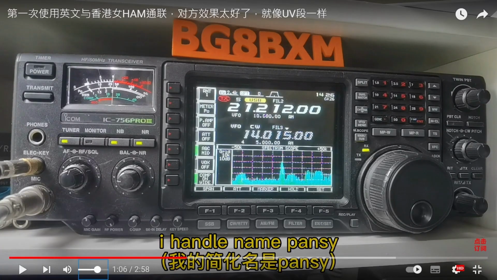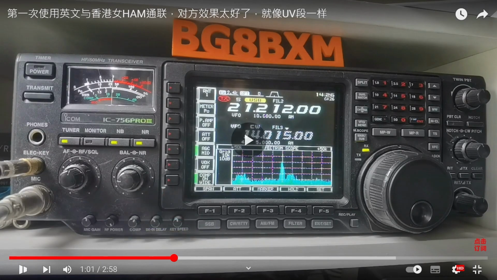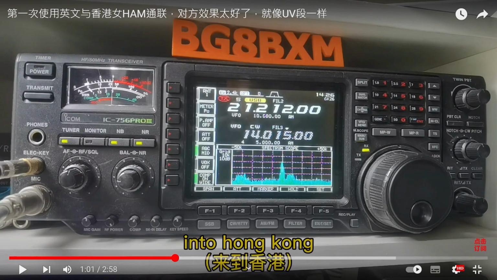So you can see that, oh, I can go back a bit. So you know all the details, right? So it's very clear now. They report the QTH and they report the RST signal. You can hear the lady mention 5 by 9 plus 20 dB. You can see the needle here. This is actually an S meter. The S meter goes beyond 9, like here is plus 20 dB.